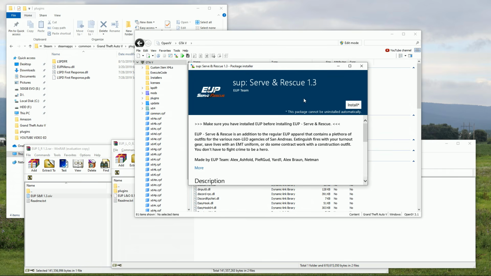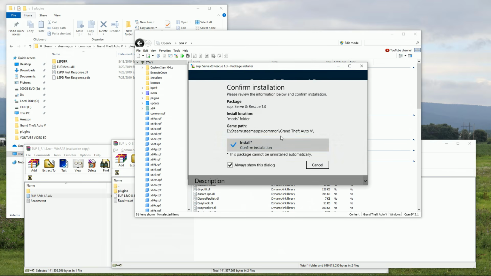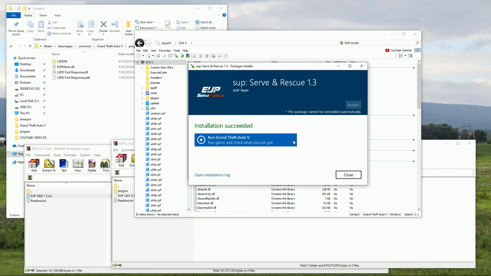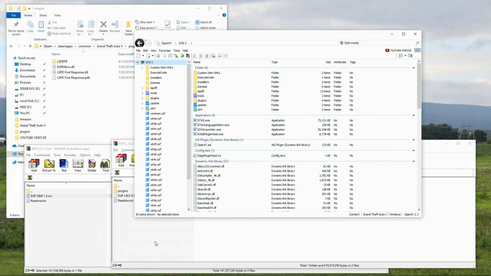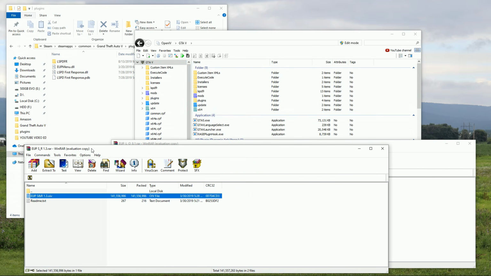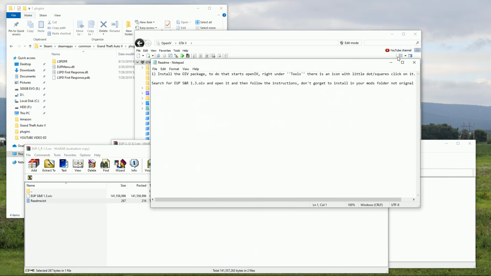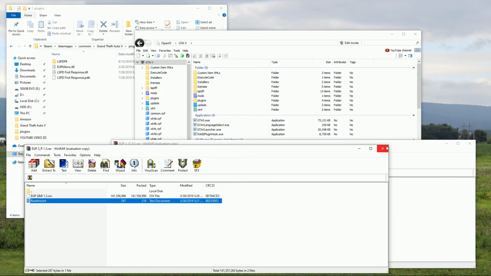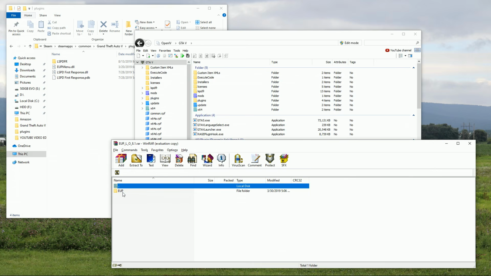Here come our heroes. Oh, Serve and Rescue. I thought it was Super Rested. Oopsie. Okay, so now that we did that, this is the little stuff that will get you. If you're trying to go too fast and breeze along, you can notice this just has a README, right? It tells you how to install it in case you really need it. But this one has a plugins folder, and it's under EUP and a preset outfit.